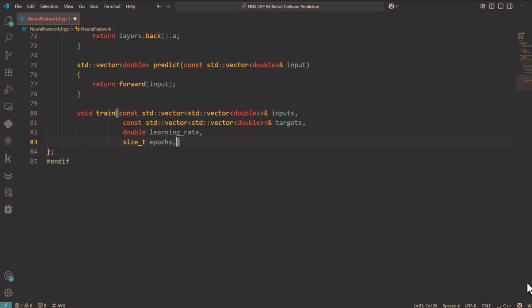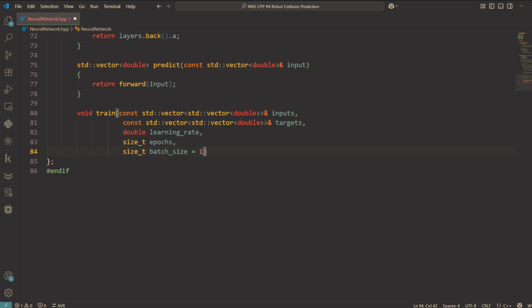Next, comma size_t batch_size equals 1. Instead of updating the weights after every single input, we group several inputs together, like 8 of them, and update the model based on their average gradient. This is called mini batch training, which helps stabilize the updates and improve training efficiency. By default, we set it to 1.